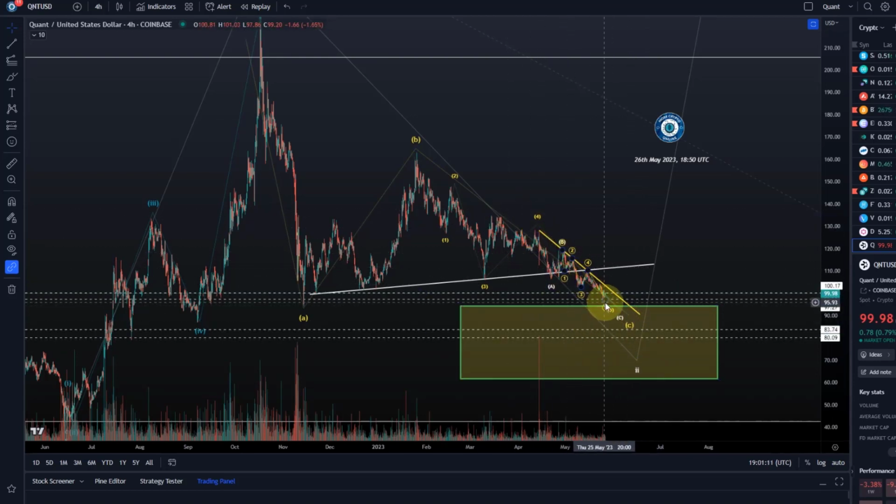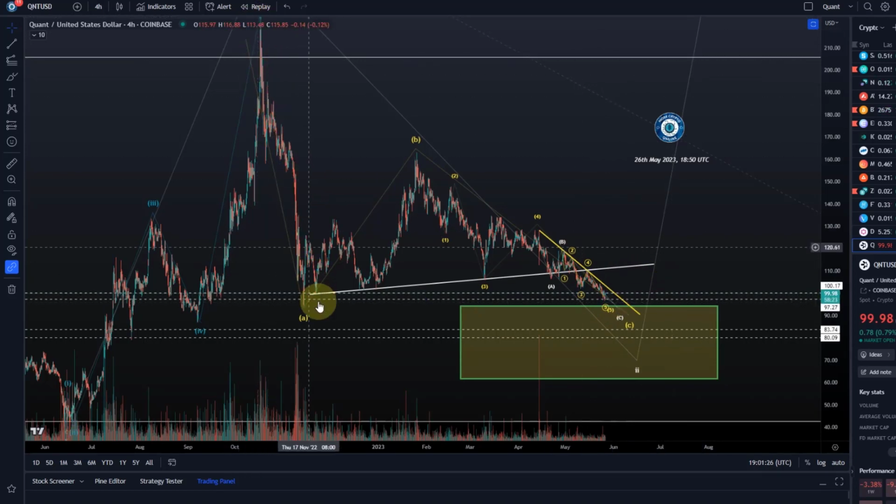A break of trend would be, for example, a break above this yellow trend line, which would be a first early indication. But as Elliott wavers, we would like to see a 5-wave move to the upside and a 3-wave move to the downside that follows to indicate that the trend has shifted.